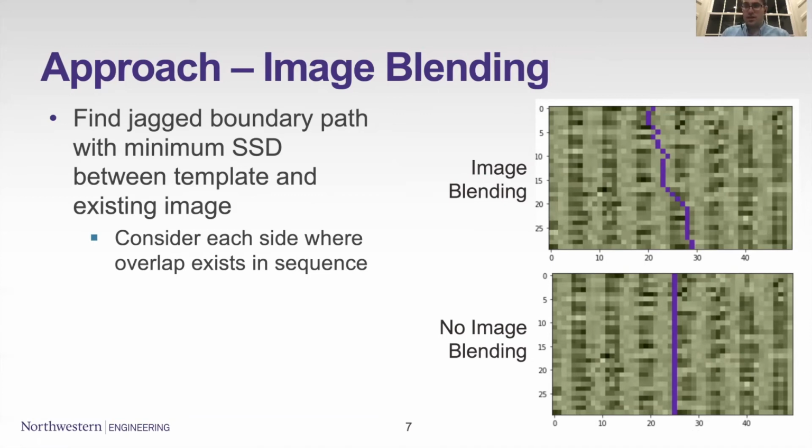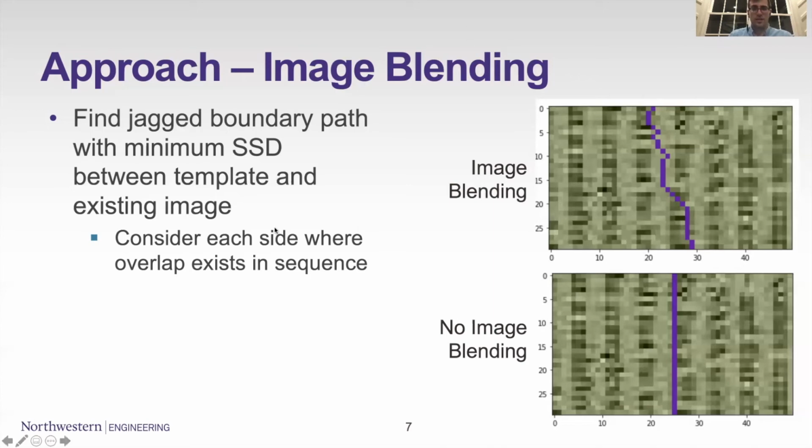And so this jagged boundary that's formed here is determined by finding a path that minimizes the total cost, in terms of the sum of squared differences between the two patches being stitched together. It finds a path from top to bottom that minimizes the sum of squared differences along that path. So it finds a path where the images are reasonably similar, and uses that as a boundary so that there's a smoother transition between the two patches.